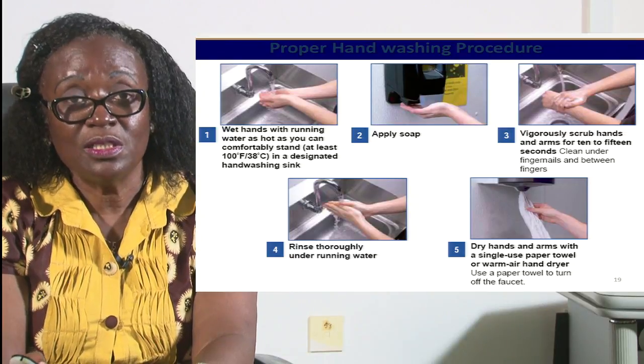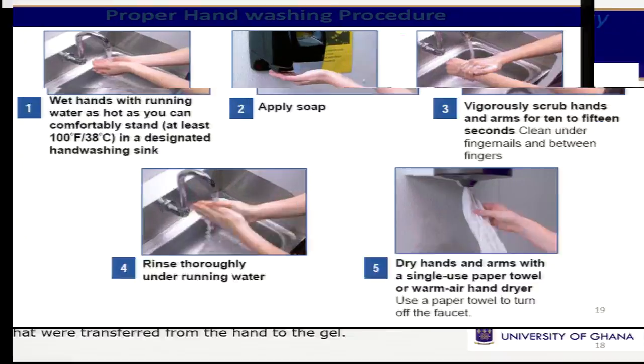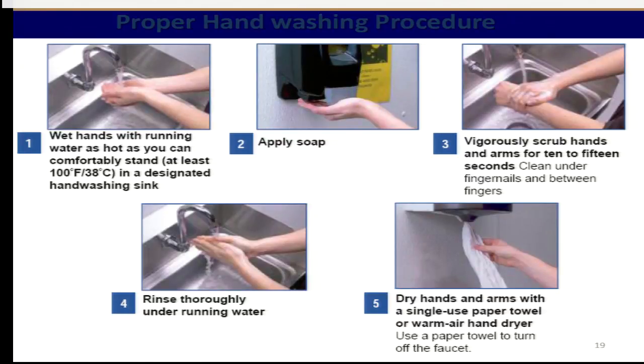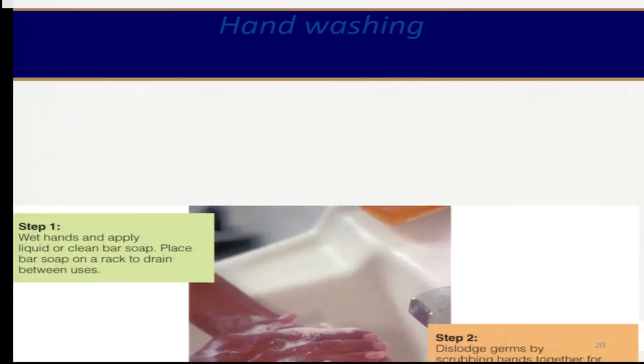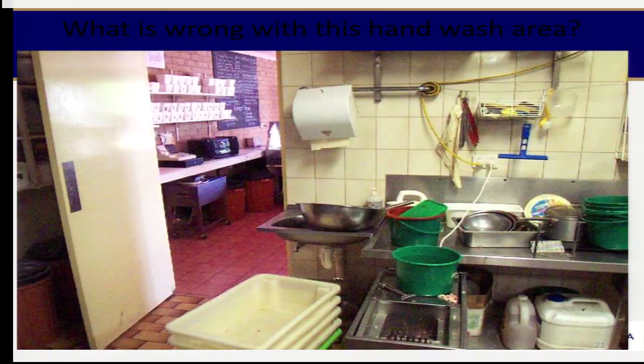Yes, so washing hands, this is showing us the stages, under running water. Sometimes we may not have running water, but we can ask somebody to pour the water onto our hands for us to wash them. That is the best way of washing, and not using the same dirty water that somebody has washed their hands in. And especially when we are going to eat, everybody should wash using a separate washing bowl with water.